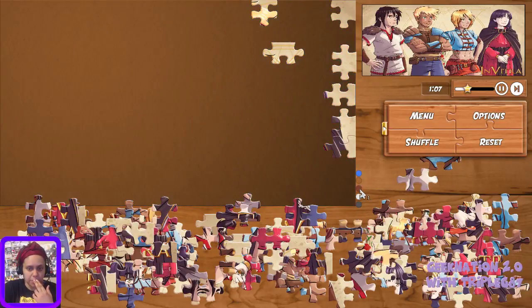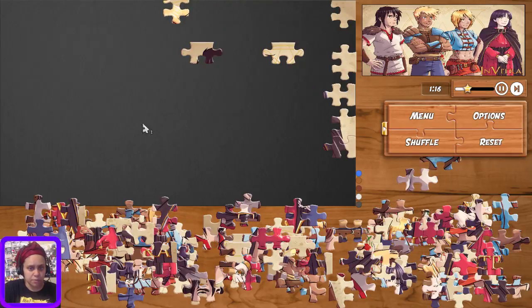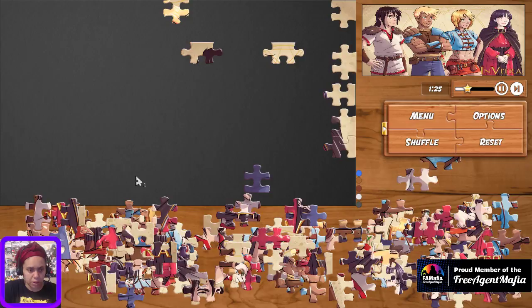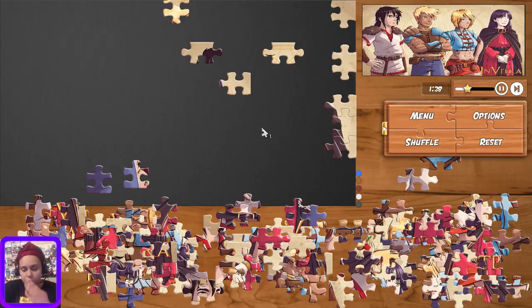Oh, you can change the backboards too, that's cool. For the sake of my eyes, I will do dark. These are all gonna be at the bottom, more than likely. I like to take all of the flat pieces and get them all rounded up. I believe this piece actually is the one that goes with that piece though.